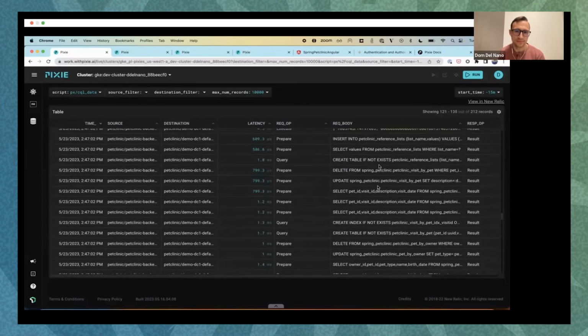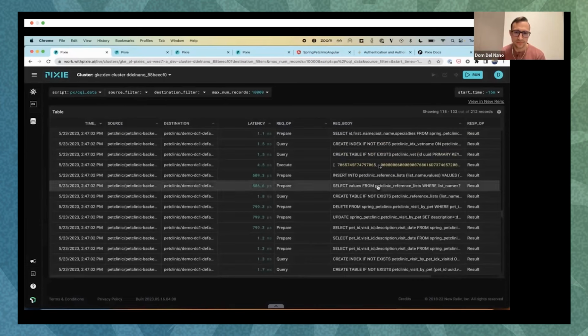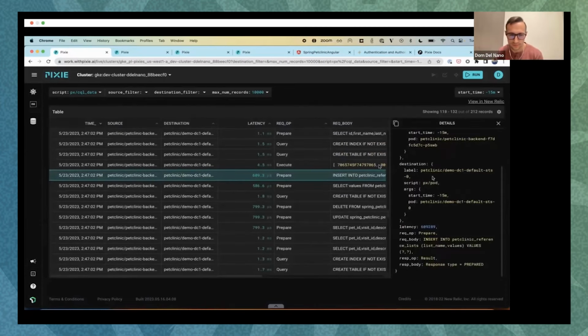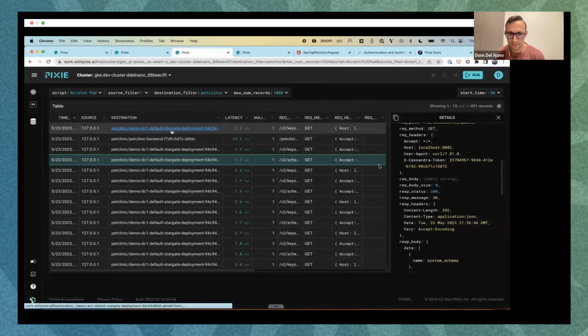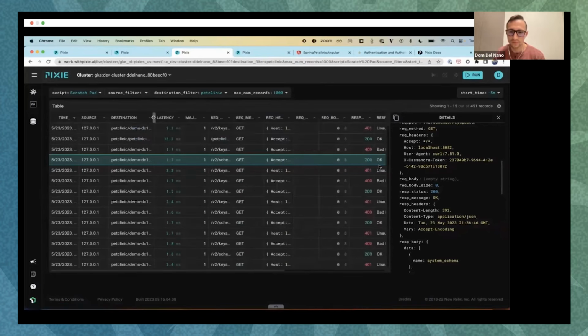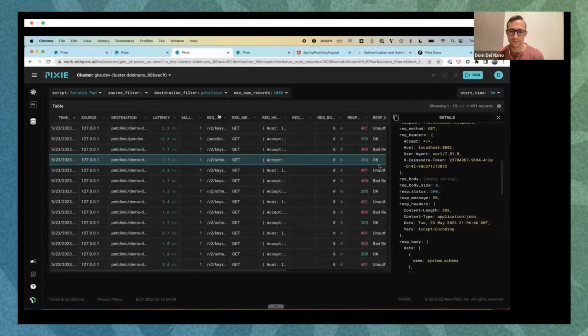Pixie is able to see the full request and response bodies, so we can see the request path. We can see that there's a variety of endpoints being hit. We can see all of the headers that are being provided, in addition to the response codes. So we can see that there are some requests that are returning with 200 status, and then we have a variety of requests that are getting 400 level errors. Inspecting this one with a 400 response status, we can see that it is missing a required parameter, which is resulting in that error, in addition to requests that aren't providing credentials, so they're getting an unauthorized error.